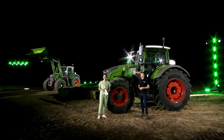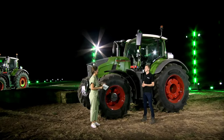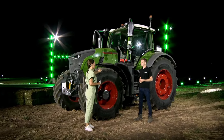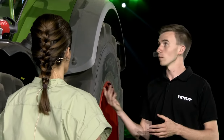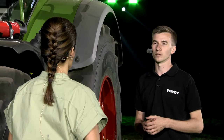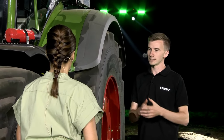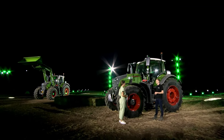Thank you, Connie, for this impressive demonstration. Oscar, when talking about consumption, the weight of the tractor is also important. How much does the new 700 weigh? Well, we've remained true to our Fendt philosophy also with the new 700. That means we have a lightweight basic vehicle. We're now talking about an unladen weight of 8.8 tons, and depending on the model, we then have a power-to-weight ratio of up to 30.5 kilograms per HP. That means we're versatile, which of course increases our flexibility.